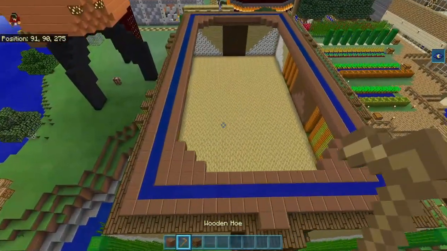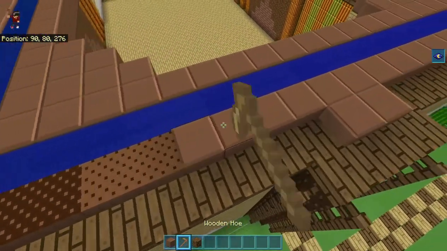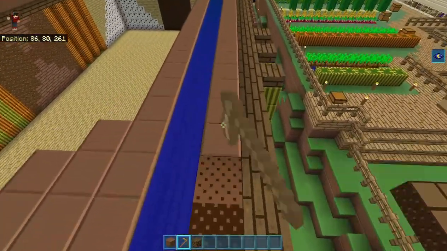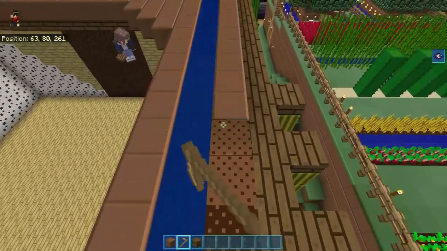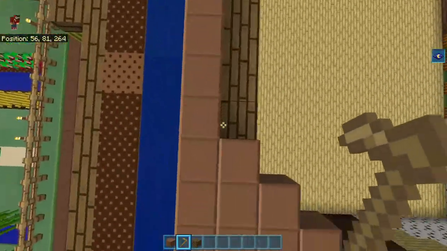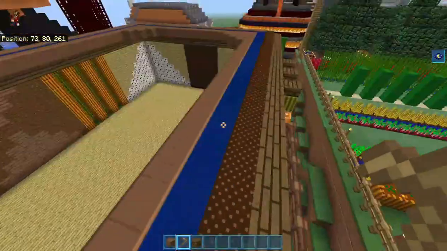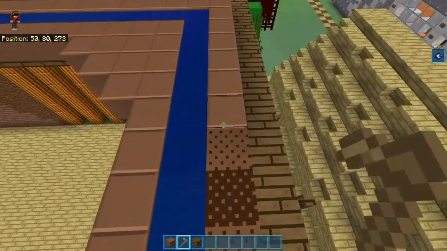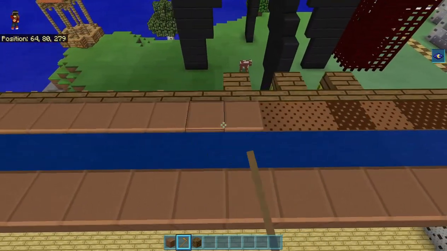Okay, so then, does farmland count as a block? No. So what you want to do is till all of this dirt, which is going to take a while. So you do the inside, I'll do the outside. No, we're not doing that, we're tilling the land. Okay. So then, after you've tilled the land, you just want to place wheat seeds and let that grow, because this dirt is all wheat.